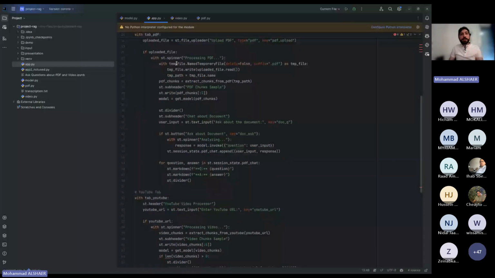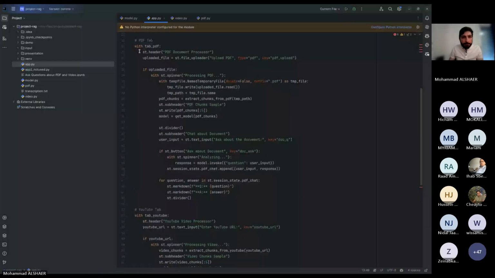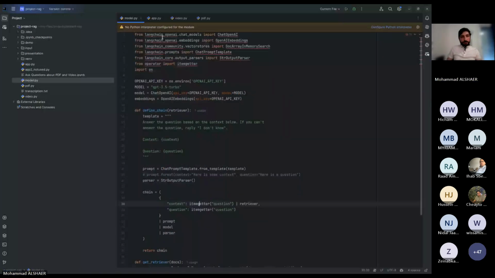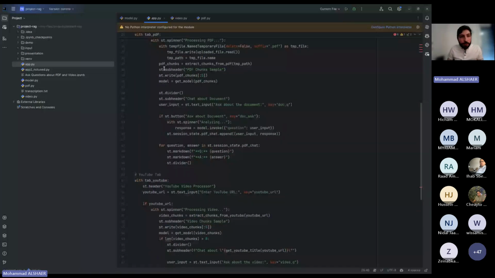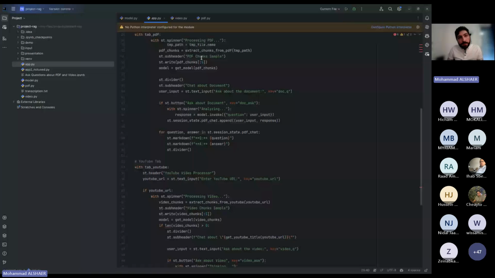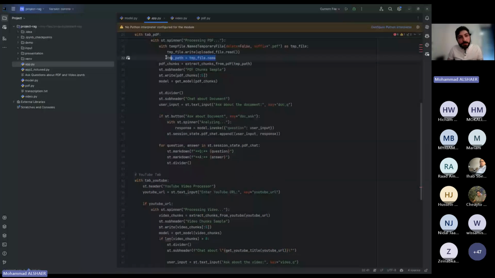So what's happening right now? We have here the PDF tab, and what we are doing right now is uploading the file, from which we extract chunks from the PDF.